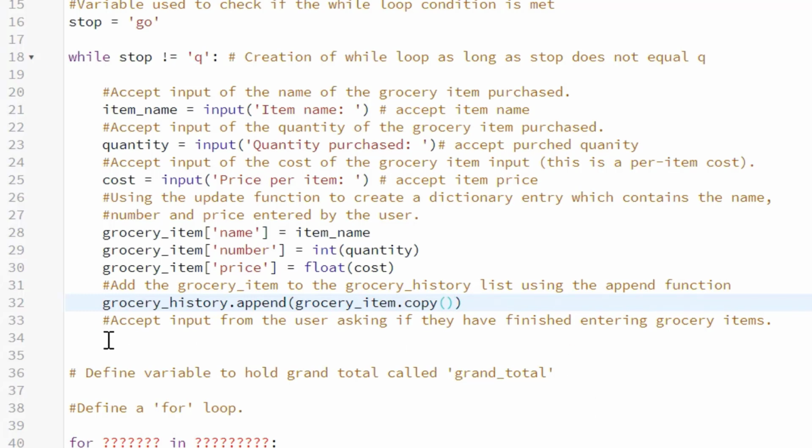Okay, so the next step here is accept input from the user asking if they have finished entering grocery items. So we're going to create an input, and we're going to use this variable up here that we were given at the beginning of this.